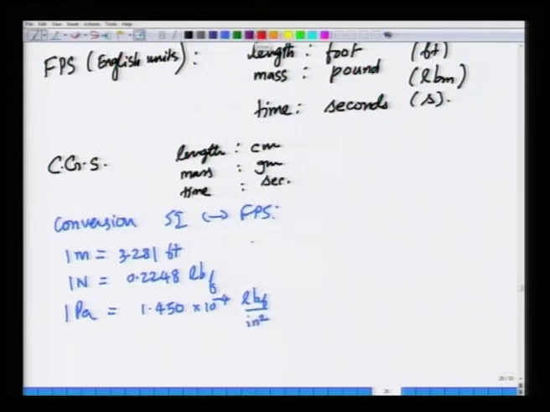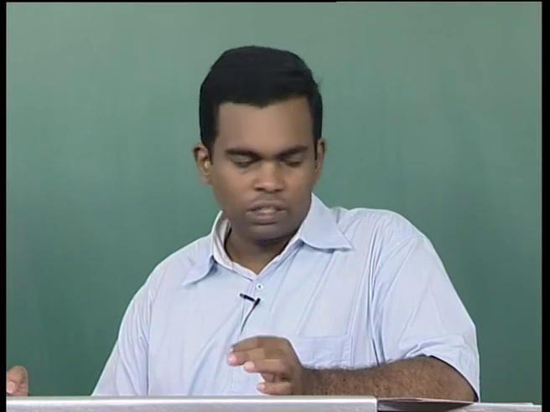So, for example, 1 meter is 100 centimeter. If you were to convert this to CGS units, 1 Newton force is 10 to the power 5 dynes, and 1 Pascal is 10 dynes per centimeter squared and so on. One should be able to convert from one form of units to another by looking up textbooks or tables, but in this course we will follow only SI units. That is the accepted system of units.